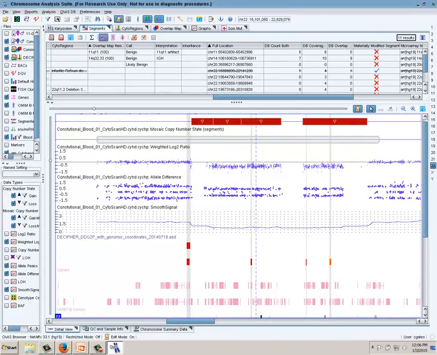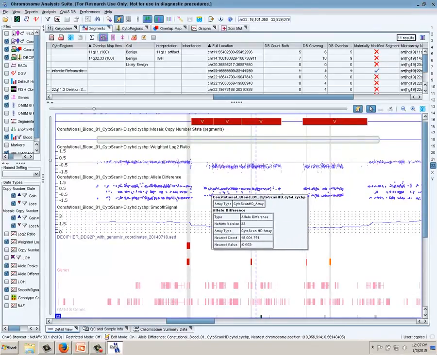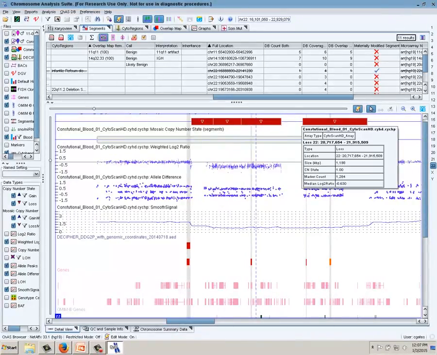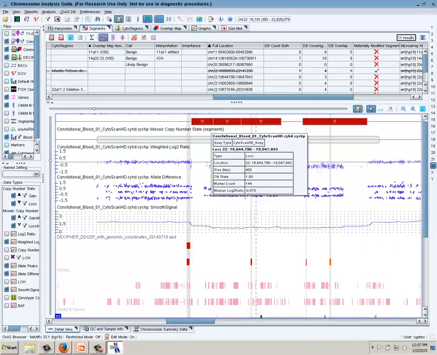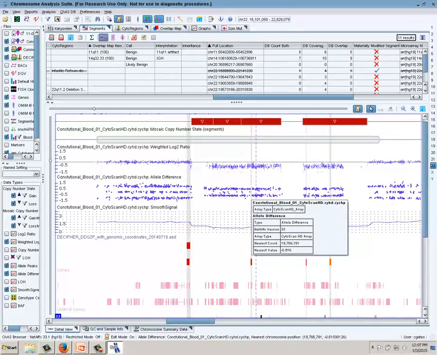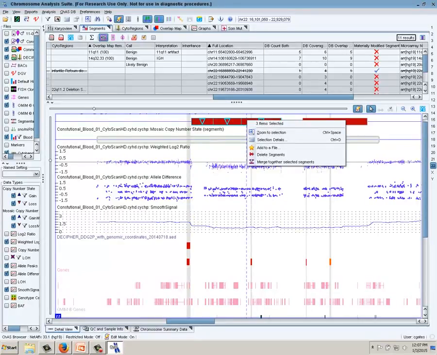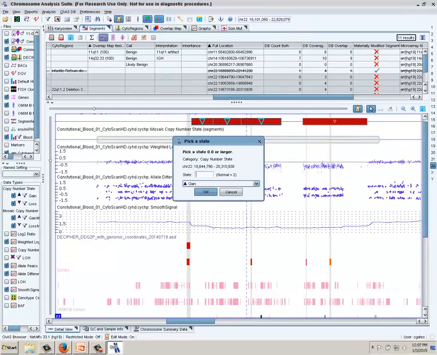I believe the copy number segments are real, and so I'm also going to edit my copy number segments to reflect the probe coverage. So in this case, I'm going to highlight all three of these losses. You can see my 3 tracks up above get highlighted. I'm going to merge these into one segment. I don't believe these are actually 3 individual segments. So I'm going to merge them together. It's a loss of copy number state 1.